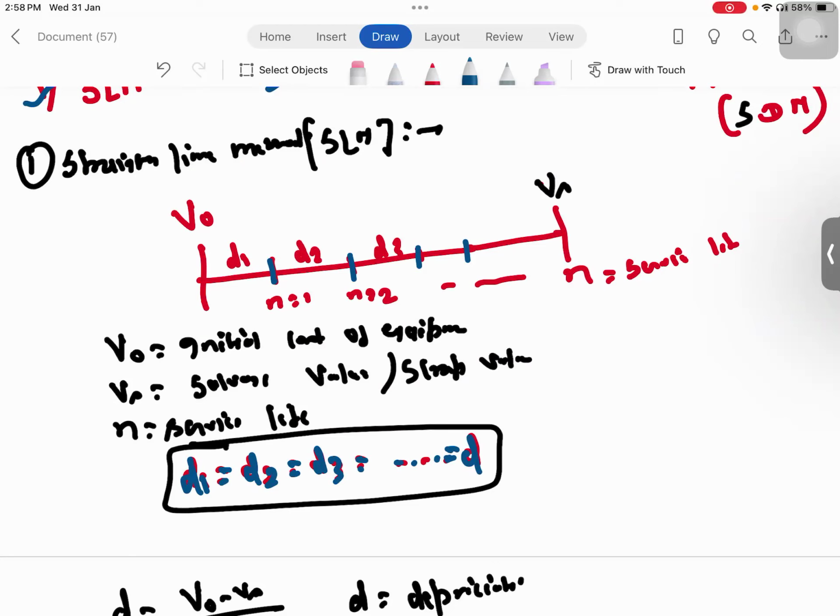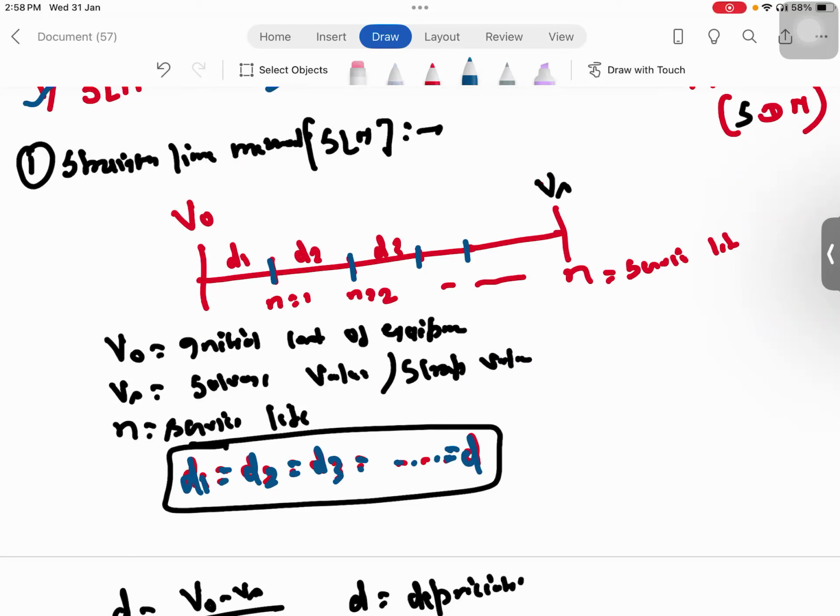If you start calculating the depreciation, assuming the initial cost of the equipment is V0 and the salvage or scrap value after n years is VS, then depreciation can be calculated as D equals V0 minus VS divided by n. Here V1, the asset value after 1 year of depreciation, can be written as V0 minus D, and V2 can be written as V1 minus D, and so forth. You can calculate the book value of the equipment after a years, Va, as V0 minus a multiplied by D, where V0 is the initial cost of the asset, Va is the book value of the equipment after a years, and D is the depreciation.